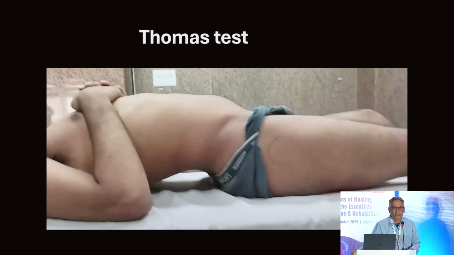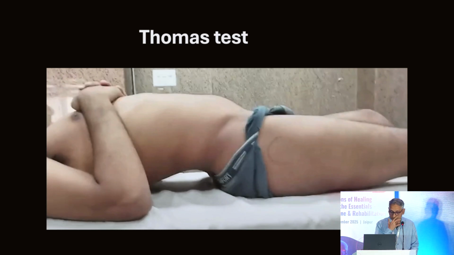Usually while lying down there will be a lordosis, because our lumbar spine has some lordosis. So is it normal to have a lordosis when you are lying down? Any amount of lordosis is pathological. So you won't get lordosis when you are lying down. Only when standing will you get a lordosis. So it is actually the Thomas well-leg flexion test.